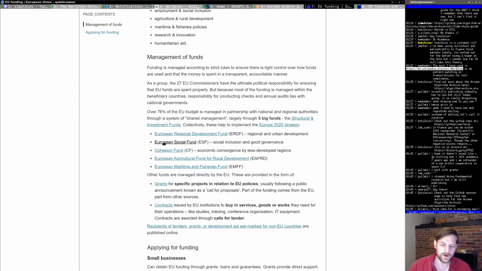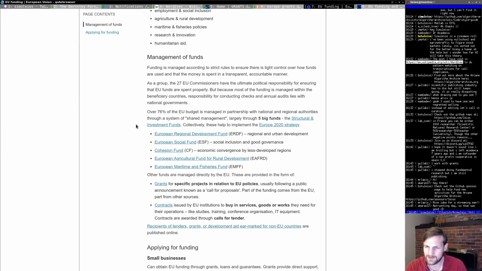Okay, so I'm actually just going to be looking up European funding agencies and stuff like that, and just see what type of stuff is available, to see if I could potentially apply for these types of things. I probably can't because I'm not an EU citizen, in which case I'm wondering if maybe I should be applying for things through grants.gov and have a nonprofit in the U.S. I'm not really sure.